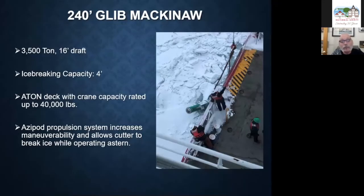The big mover in the Great Lakes is the Coast Guard Cutter Mackinac, the Great Lakes icebreaker. Commissioned in 2007, this platform, also getting a little long in the tooth, hard to believe that she's already 14 years old, but specifically designed for Great Lakes. We went around the world studying different types of platforms and landed on this particular vessel for its multi-mission capability.